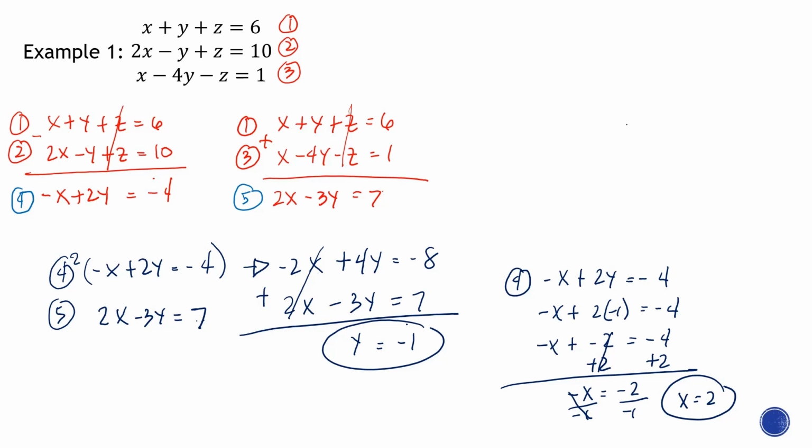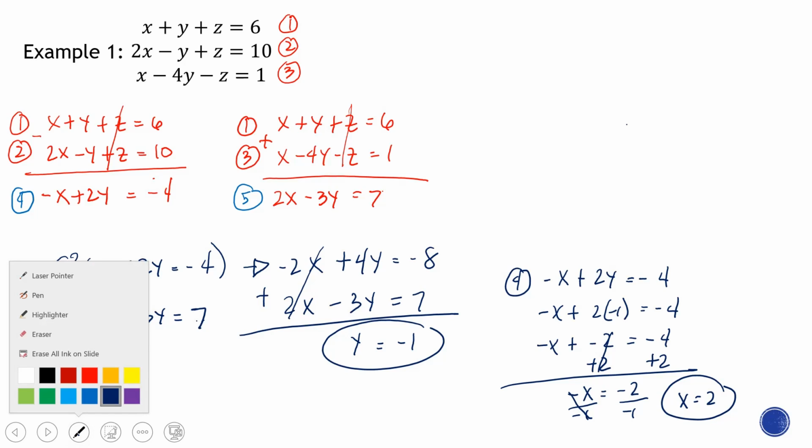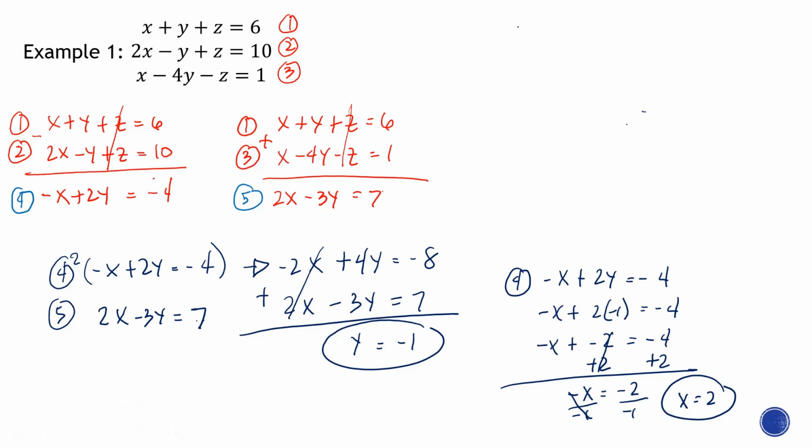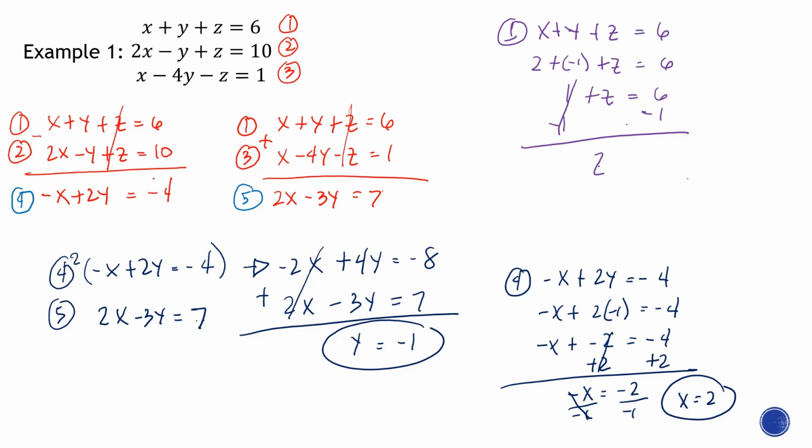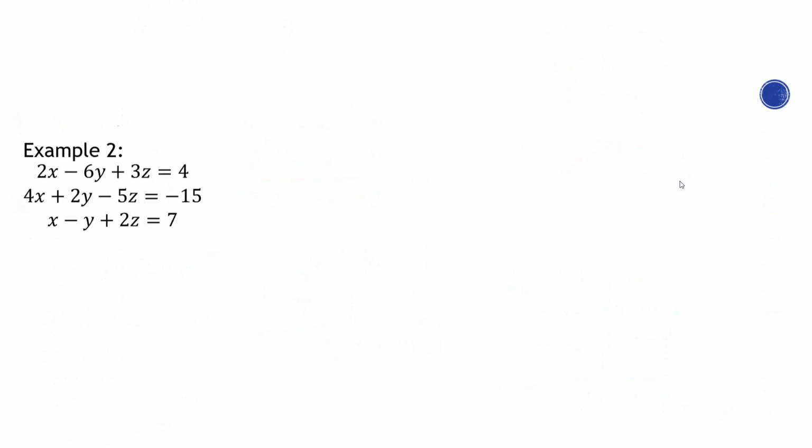Now, this time you gotta look at the first 3 equations and choose which equation you are going to use to solve for z. I say let's use the first equation. x plus y plus z equals 6. So x is 2, y is -1. This is 1, right? Then -1, -1. Our z is 5. There you go.